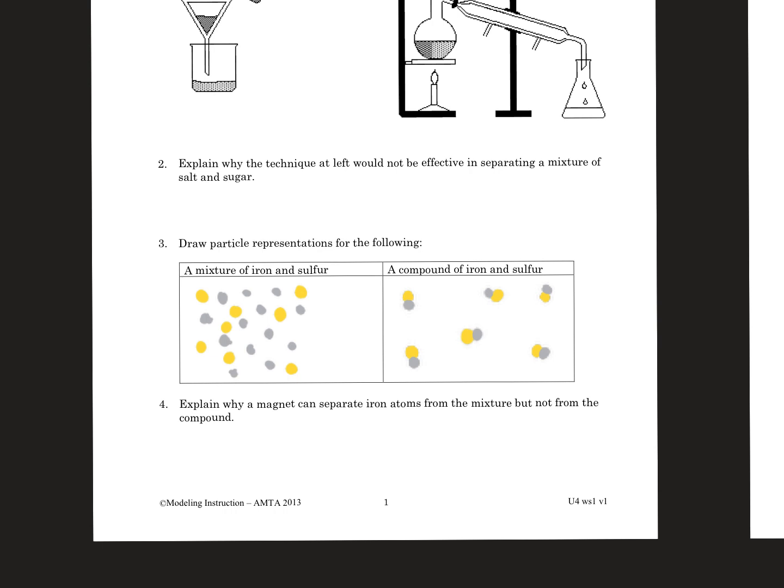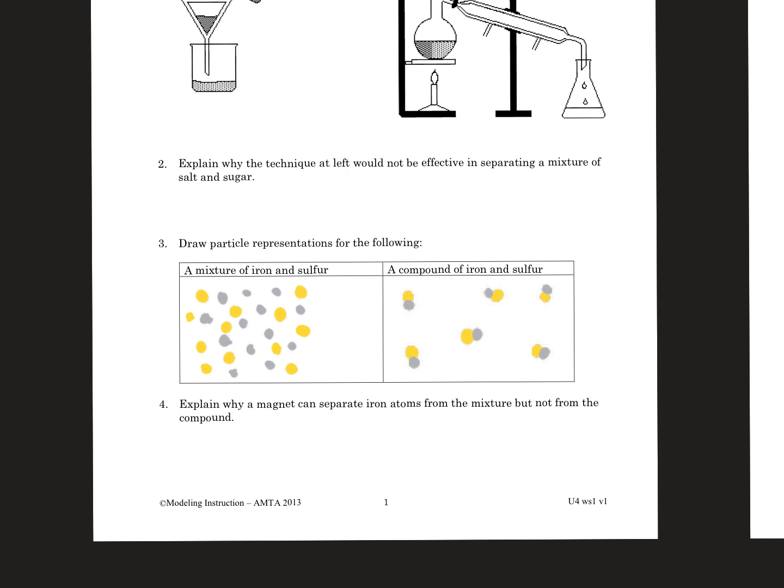All right, what about this particle drawing? What I did here is I drew a particle diagram of a mixture of iron and sulfur. And what I want you to get here is that I could have combined any number of sulfur particles with iron particles. I mean, no matter how many sulfur particles in here I still have a mixture of sulfur and iron, okay? And each of those particles, the sulfur particles and the iron particles, really don't care about each other. You know, they're just in this mixture. They're just sitting there. They're not doing anything.